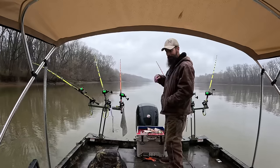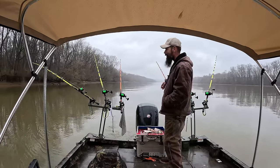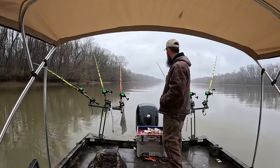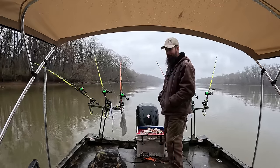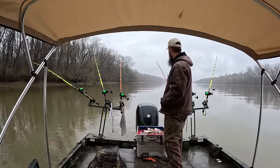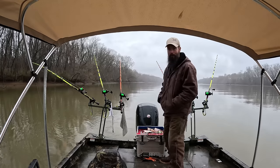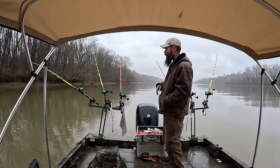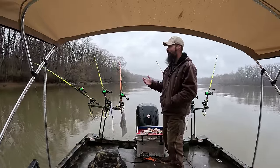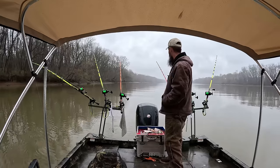But all in all, it was a great day. Like I said, if I caught one flathead today, I'd be happy. I really wish I wouldn't have screwed up the first bite I had on the flathead. I got impatient, but that happens, and I learned my lesson on the second one. I really let him take his time with it and ended up getting him. All in all, it was a good day for me. I don't know as far as video worthy how y'all think about it, but for me to catch flathead like that, and I've caught a flathead every trip I've been out for the last three or four trips, that's pretty exciting.